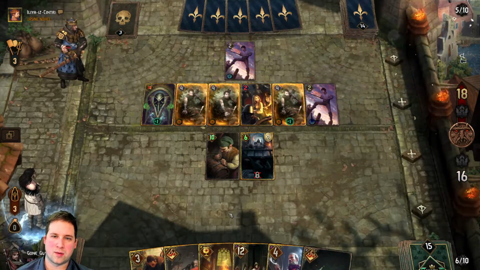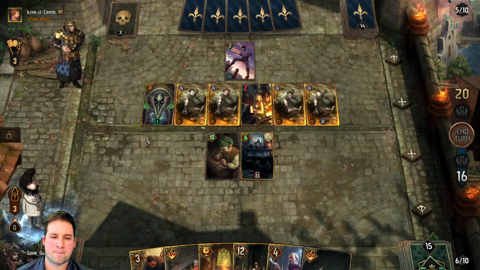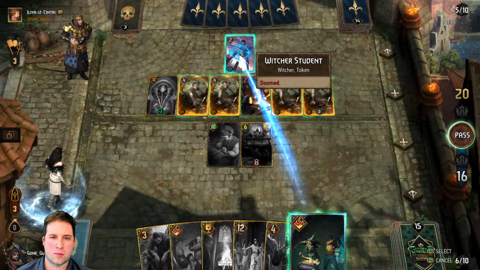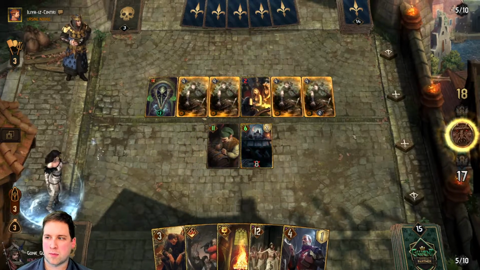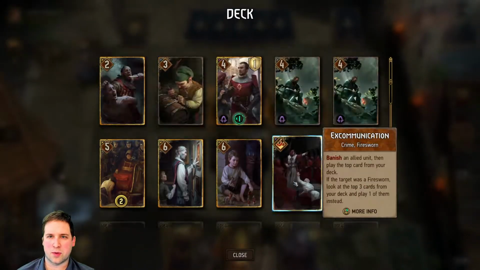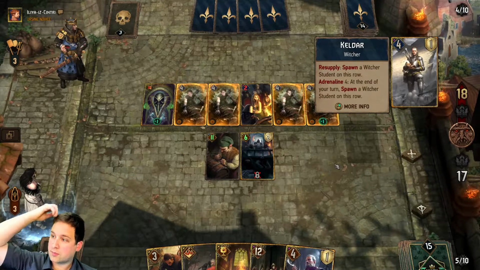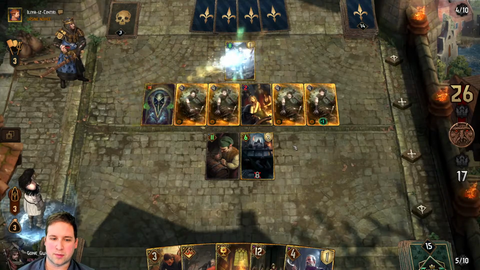I keep Payday here, because I do expect one of those Griffin Witchers to come back again. I prefer Von Hurst with my Knights, but I'm probably going to use him here just so I can get procession set up. It's really kind of Von Hurst versus Keldar at this point.